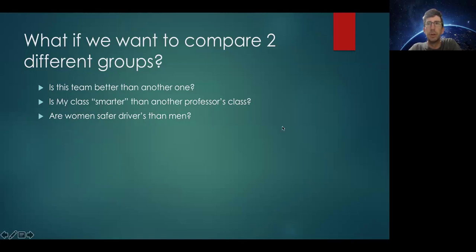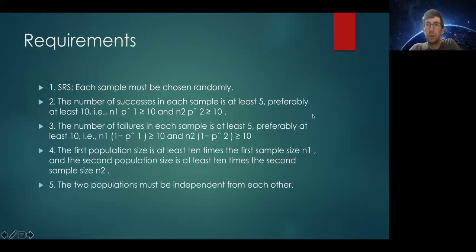Women versus men. So we could collect proportions for one class. Maybe it's the proportion of students who got an A in one class compared to the other. Then we can take those two proportions and compare them, see if one is higher, see if they're the same or different, basically. And we have ways of doing that through means we've already learned about, such as confidence intervals and hypothesis tests.